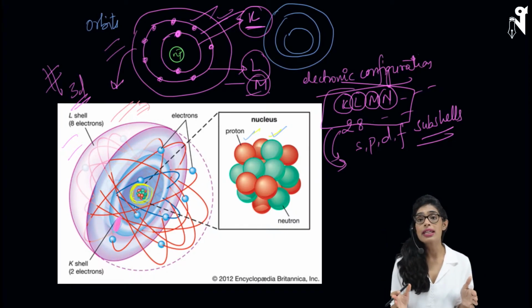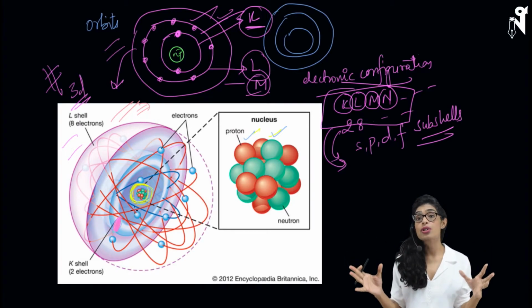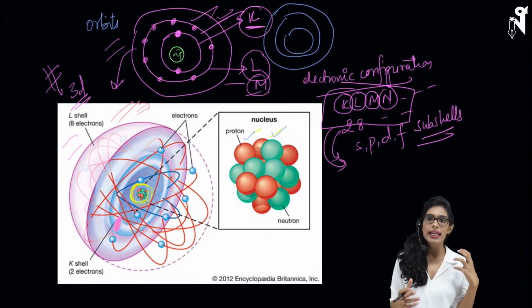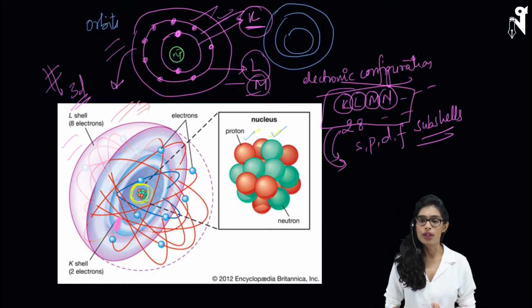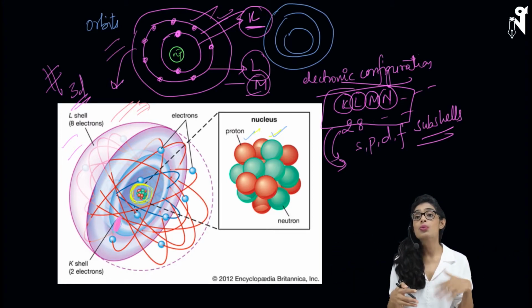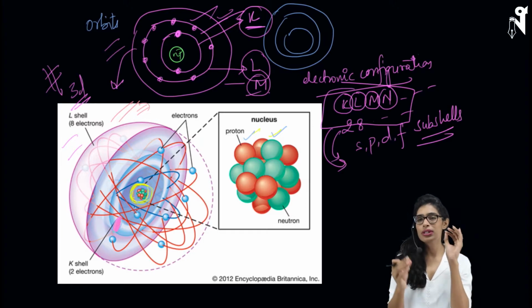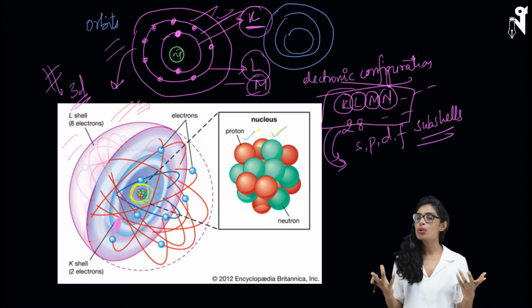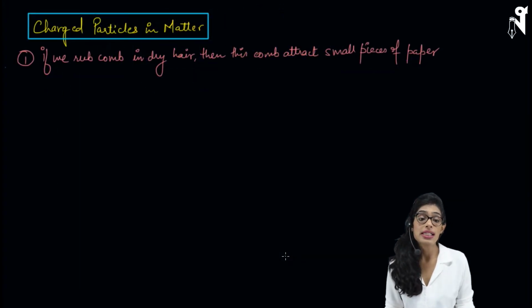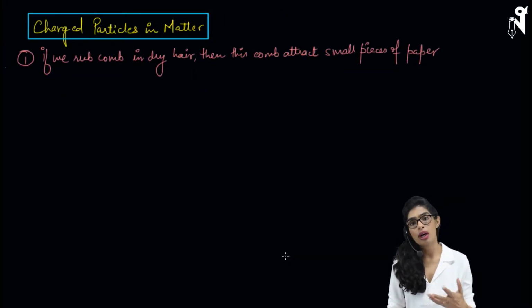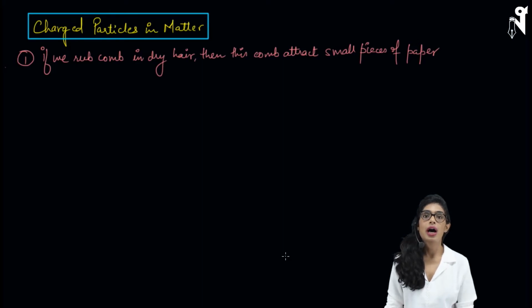At least all of us know that opposite charges attract each other. So anything negatively charged will attract the positive thing, and the positively charged thing will attract the negative thing. So there is matter around us which is charged and has charged particles, and we can feel its presence by doing some small experiments at home. So let's see those experiments now. As I mentioned, we will be understanding how particles can be charged in matter, or how to feel the presence of that charge in matter.